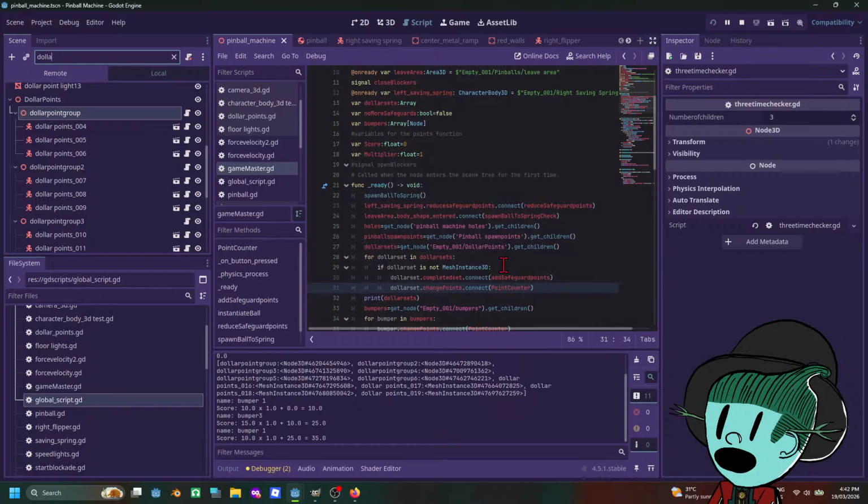Children, a dollar set is not add safeguard.